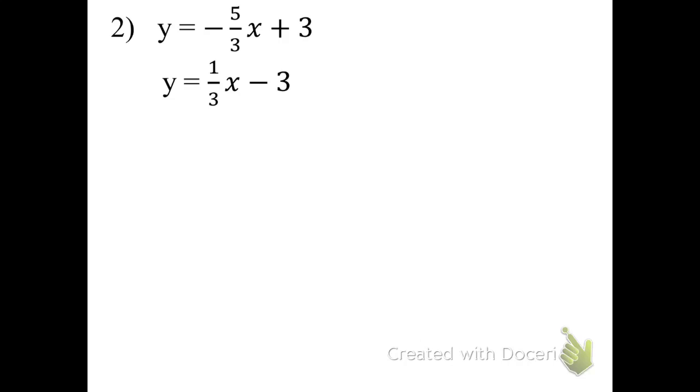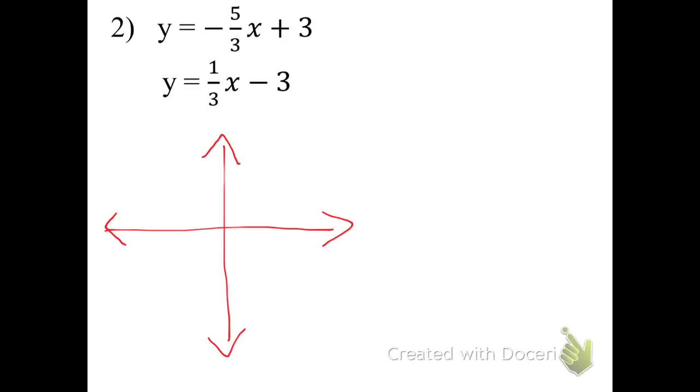Next one. Okay. So when you look at this one, it's got those scary fraction things. Those scary fraction things are only scary if you don't know how to deal with fractions, which is very common. And so realize with fractions and graphing, it's easier. You actually don't have to deal with them, because these fractions are with the slope, in front of the x there. So if you graph it, you don't have to calculate with the fractions. You just count with them, okay?